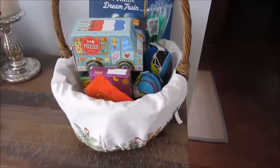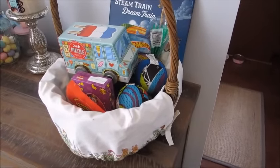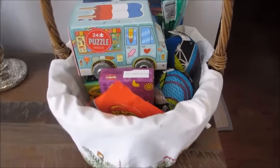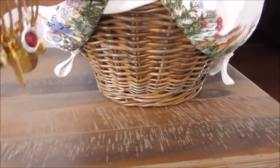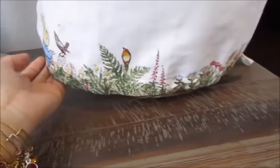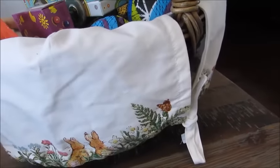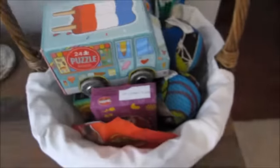Hey guys, Leon here on Grady's Mom to share what is going in my son Grady's Easter basket. This year he is four years old, and each year as he gets older we sort of change the things we put in his basket. The actual basket is from Pottery Barn Kids, and it has a Peter Rabbit liner. We actually have a couple different liners — a navy blue and white gingham check print and this one — they're super easy to put on, take off, and wash.